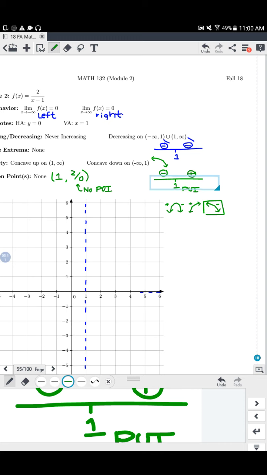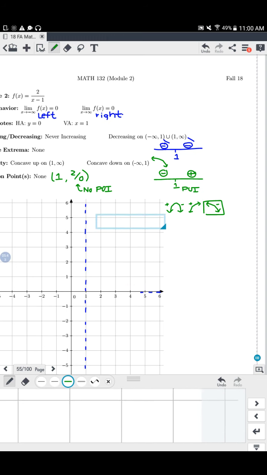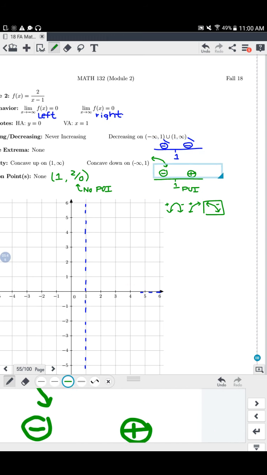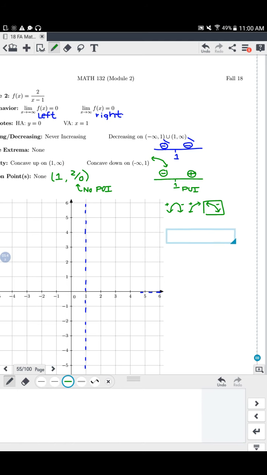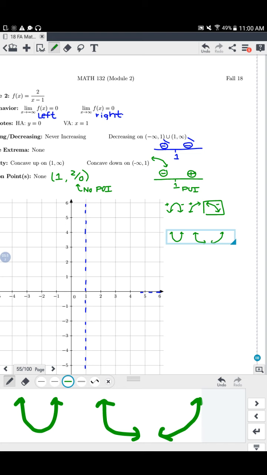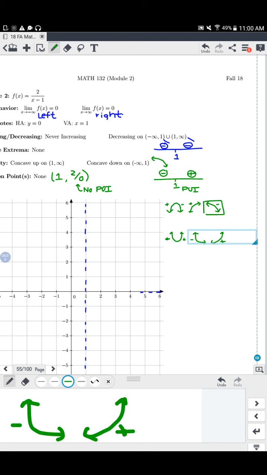To the right of our vertical asymptote, what we should put in this phase here has to be decreasing but concave up. So I'm going to draw my 3 options for concave up. So it's either a U, it's the left side of the U, or it's the right side of the U. And I have to figure out which one of these 3 is increasing. Well, this one's decreasing to increasing. This one's always decreasing, and then this one's always increasing.